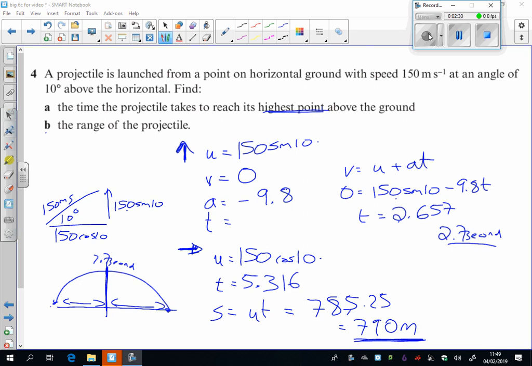If you didn't have a symmetrical journey, I mean it's a symmetrical flight, so you might actually have started up here and gone down like that, then I would have been using the s equals ut plus half at squared formula here. And the s I'd be looking for would be when it hit the ground. So for my s it's 0, and 0 equals, putting all the values in again here, and that would help us find out what the time was going to be. It would just be a longer way of getting that time.